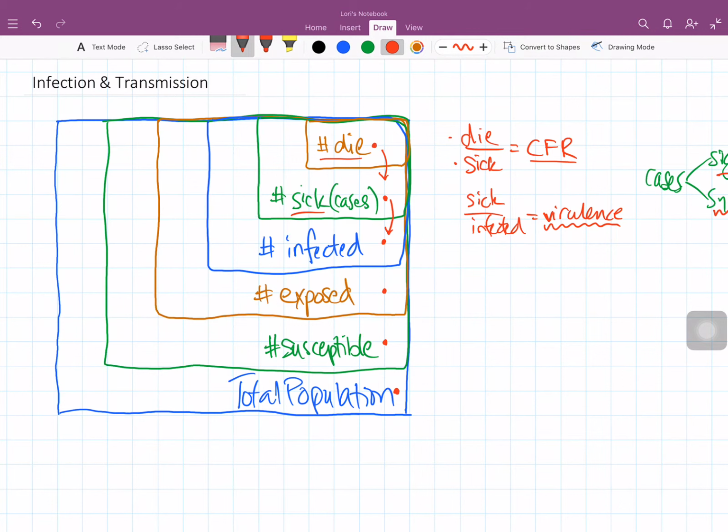And so people will use these terms a little bit loosely, but just kind of keep in mind what the underlying concept is. The next concept has to do with those who are infected over those who are exposed, and this has to do with the infectiousness of that particular organism. So infected over exposed. In other words, how easy is it for the organism to gain entrance, in other words, into a person's body? So this is infectiousness.